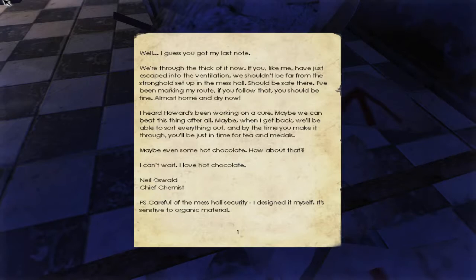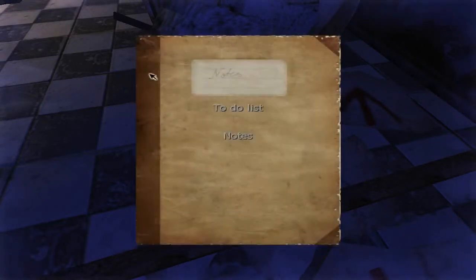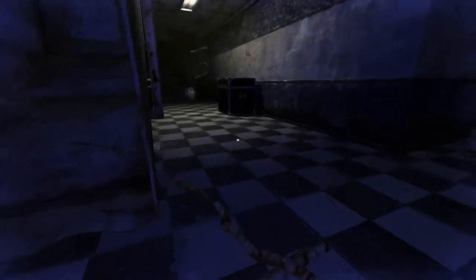Maybe we can beat this thing after all. Maybe, when I get back, we'll be able to sort everything out. And by the time you make it through, you'll be just in time for tea and medals. Maybe even some hot chocolate. How about that? I can't wait. I love hot chocolate. Neil Oswald, Chief Chemist. P.S. Careful with this mess hall security. I designed it myself. It's sensitive to organic material, so I guess it wouldn't have counted if I'd thrown a bucket through it anyway.